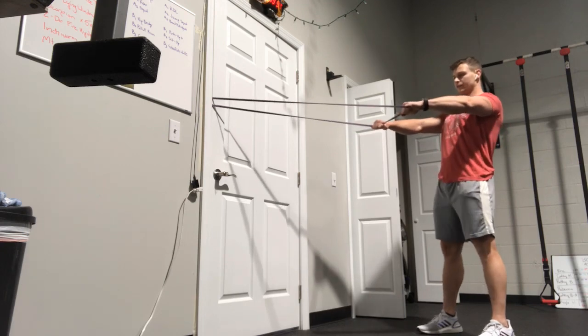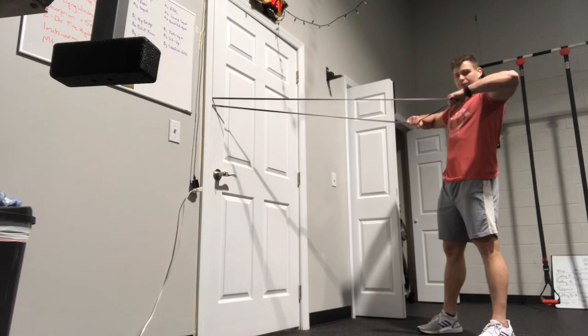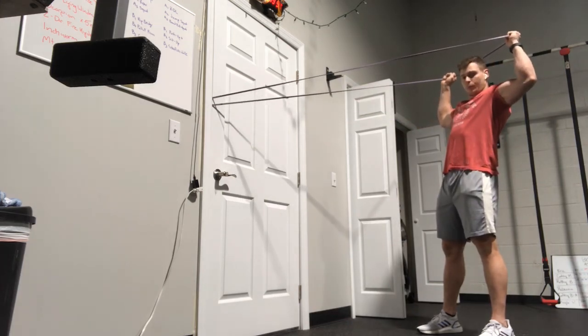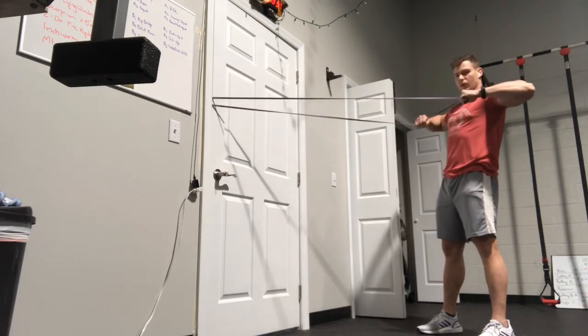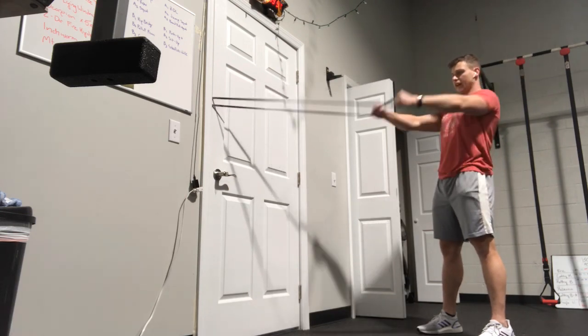But what I want to see is the elbows going to come straight back. And we're going to keep them in that position and rotate our hands up over the head, like we're doing a field goal position. Rotate back down and out. Drive the elbow straight back. We rotate up, down, and out.